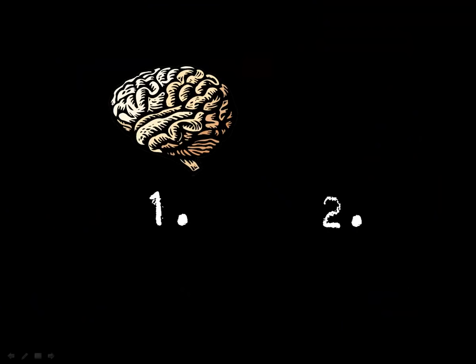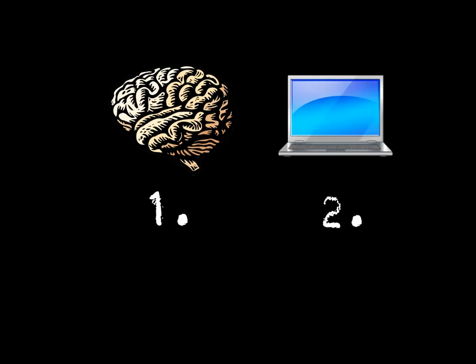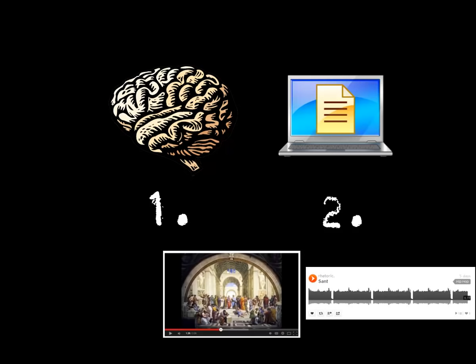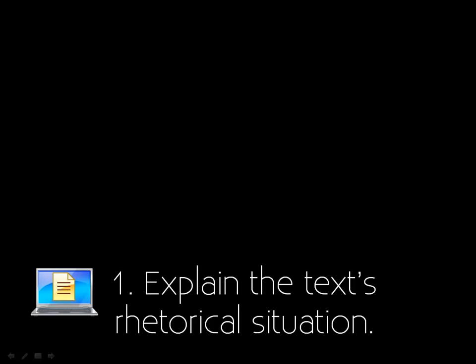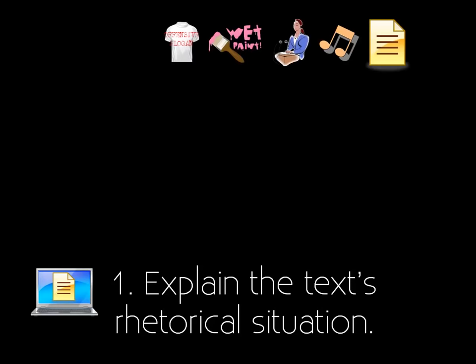Okay, so if that's the ideas behind what we mean by rhetoric, behind rhetorical analysis, let's talk about how to actually write a rhetorical analysis, say if your professor assigns one to you. Now, I'm going to assume that you're writing your rhetorical analysis as an essay. But of course, that's not necessary. You could analyze one of these texts through making a video, through making audio, all sorts of ways you can analyze something, right? But let's assume right now it's an essay. What I would do is I would start by explaining the text's rhetorical situation. Now, there's some big words there. You might say, well, wait a minute, what do you mean by text? Well, you remember all these situations we're talking about, the music, the paint, the writing, the speech. I'm going to call all of those texts that could be analyzed for a rhetorical situation. Obviously, if you're writing this for a class, your professor might say that you have to analyze a certain kind of text.